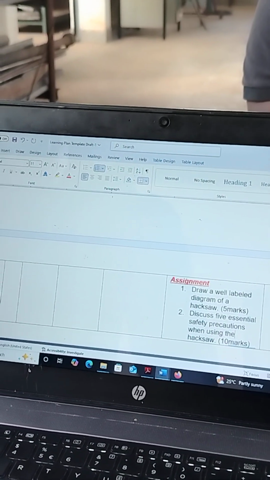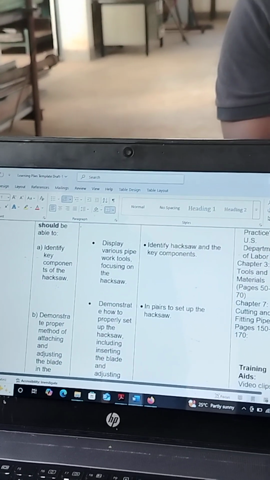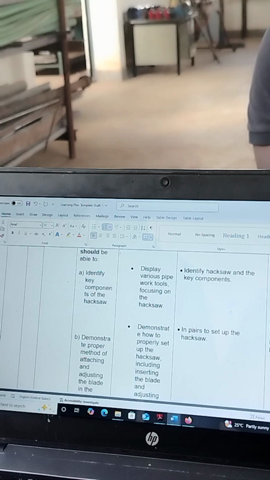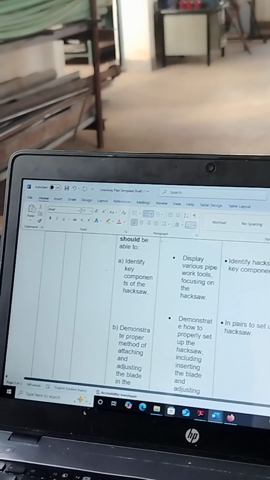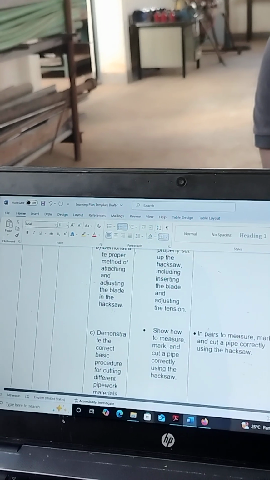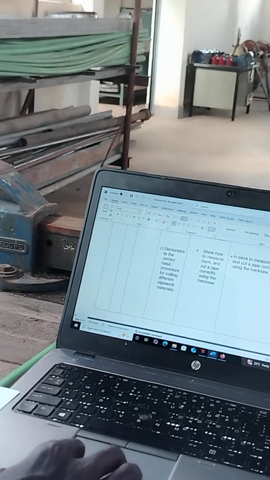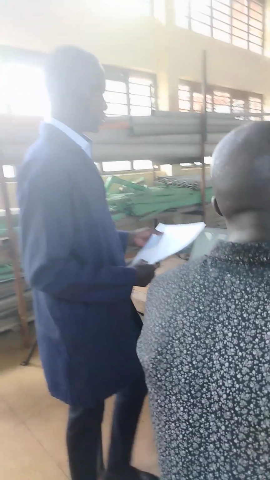We should be able to demonstrate the proper method of touching and adjusting the blade of the axle. We should be able to demonstrate the correct basic procedure for cutting different pipework materials using different cut tools.